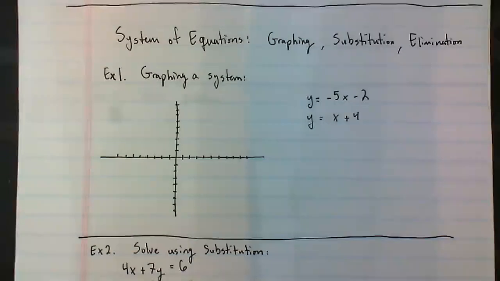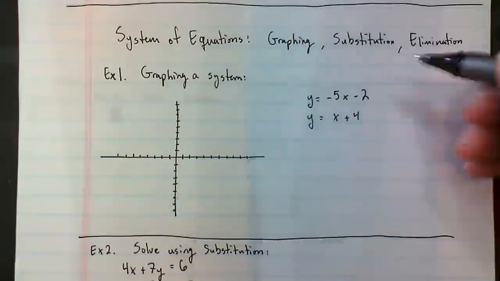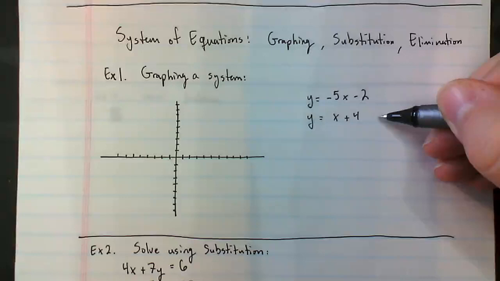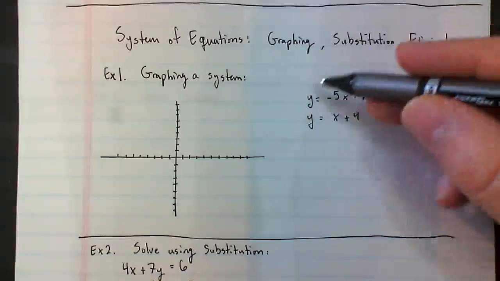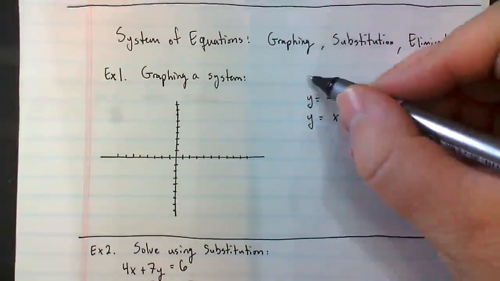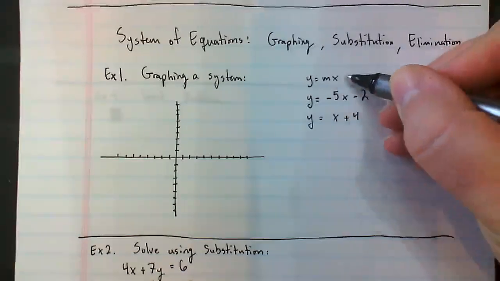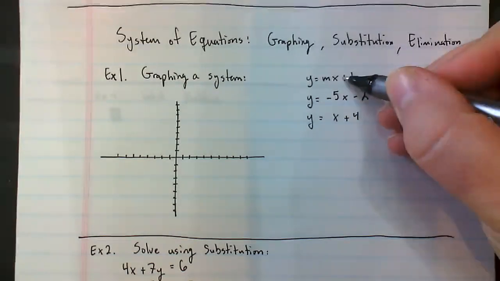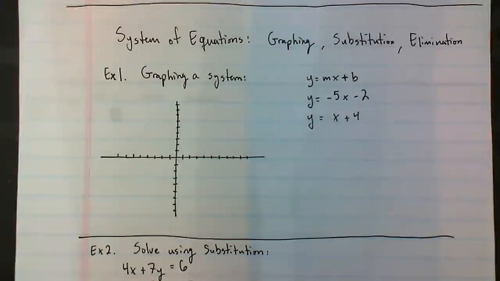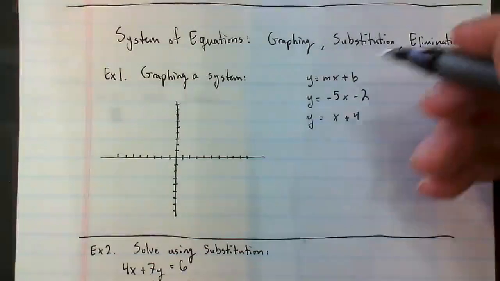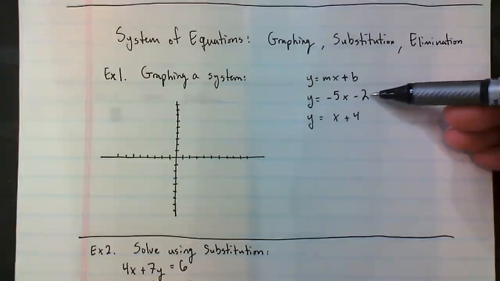So in this example, we're going to take a look at graphing, and they give us two equations here. And it's as simple as graphing a linear equation if you know how to do that. So assuming that you know how to graph a linear equation, these are all in the form of y equals mx plus b, or slope-intercept form, because you have the slope and you have the y-intercept, and you'll be able to plot these and find the slope and find where they cross. So let's get into it.